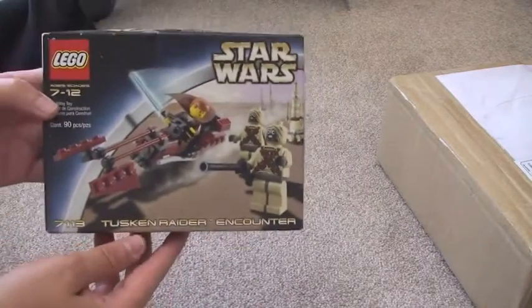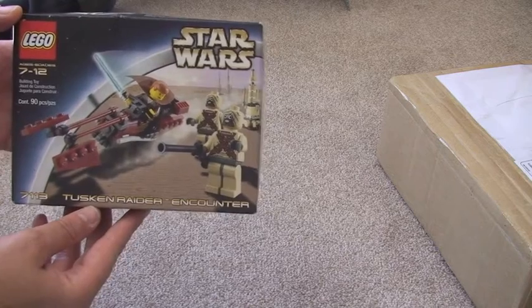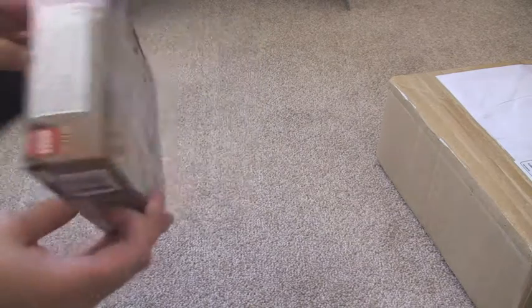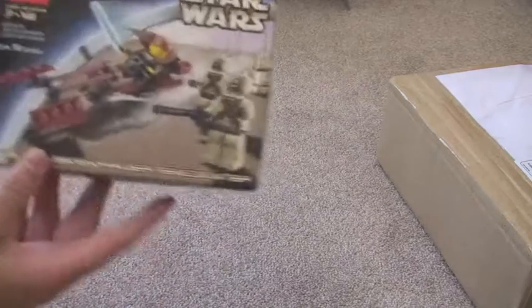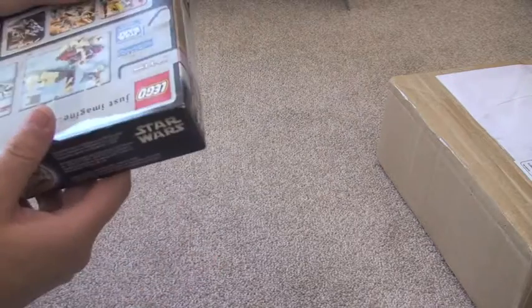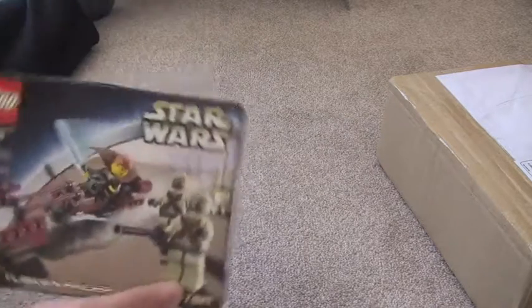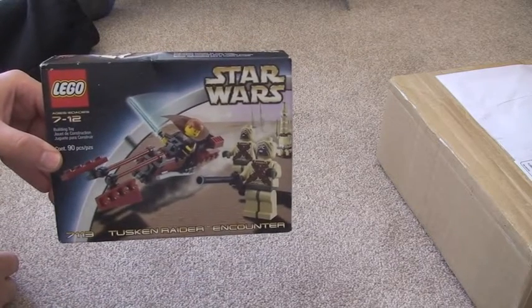Okay, we can see it. There, so it's the Tusken Raider Encounter set 7113. You can see it's boxed, sealed, never been opened. So I'm pleased with that. I think this is a 2002 set, so that's going to be added to my collection.